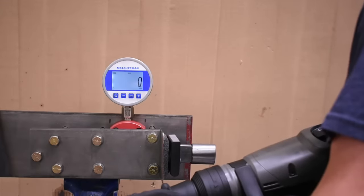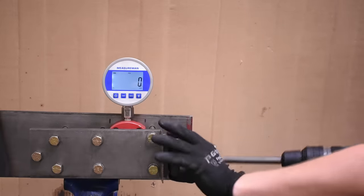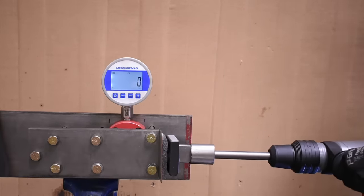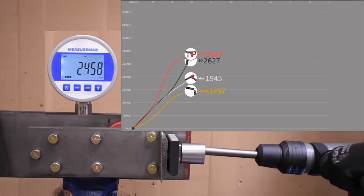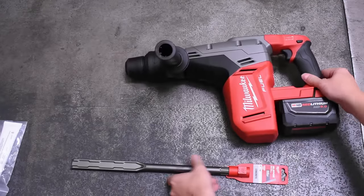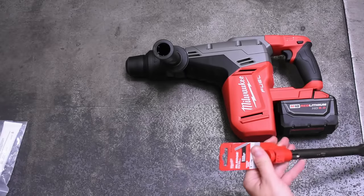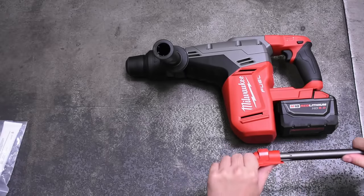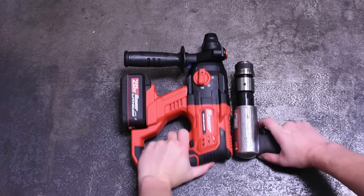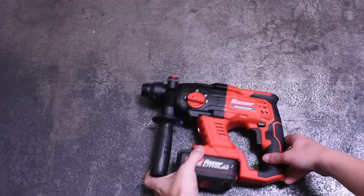We found recently that a cordless SDS drill can be used in place of some pretty peppy air hammers, which no one was really able to quantify before. But that Milwaukee SDS Max with 1-9/16-inch capacity drill is quite hefty. If you need to do some cordless breaking and hammering away from an airline, that's certainly the higher effort and lower comfort route to take. We want to know: can an SDS of a similar or at least closest-in-size do a similarly good job — let's say busting a rusted hub free — as an air hammer?